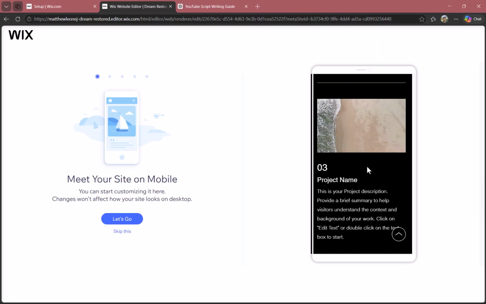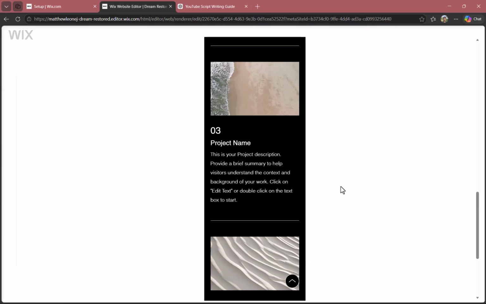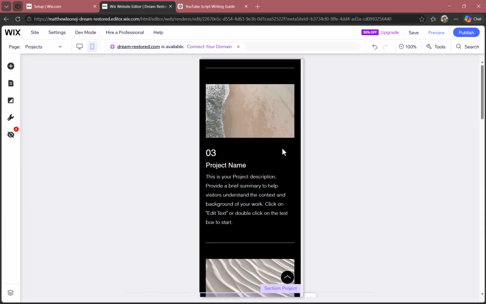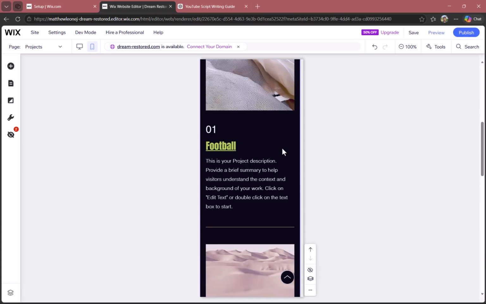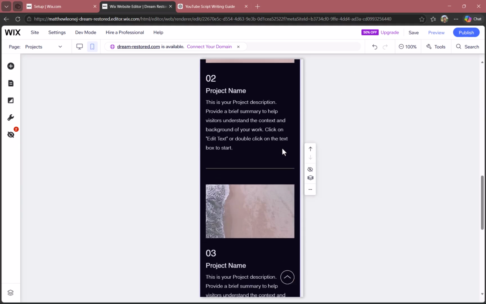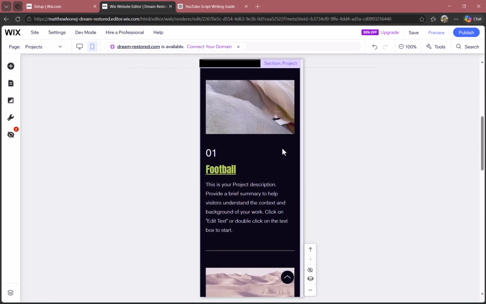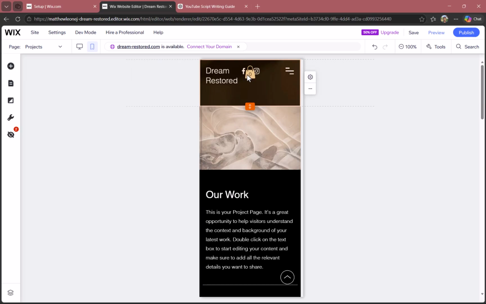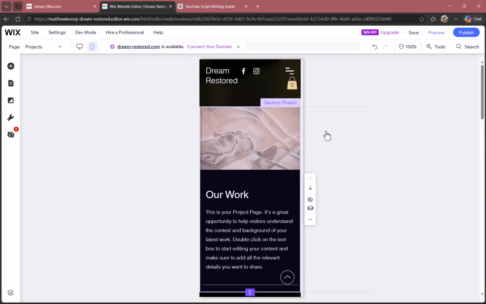And now you can see how different it looks on mobile. So let's go ahead and skip this and simply scroll through. So you could simply scroll through, and now you can see an obvious difference when it's set to mobile. You could have different elements misplaced, so you can just simply adjust them and place them where they need to be. All right, and that's it, guys.